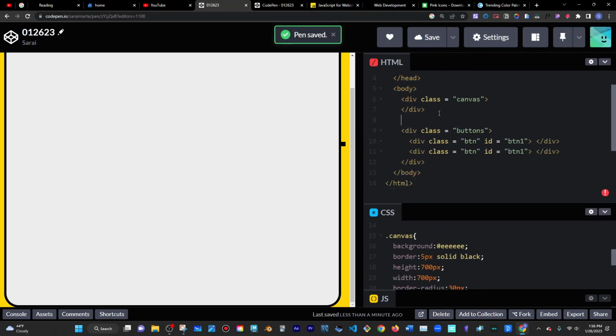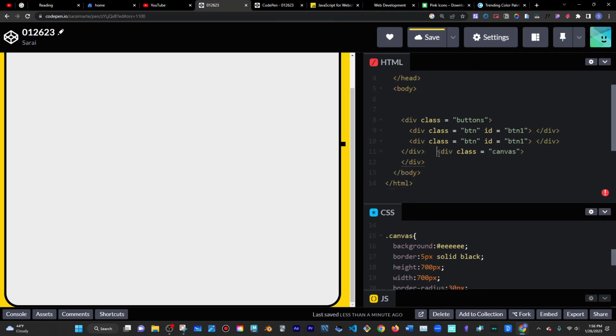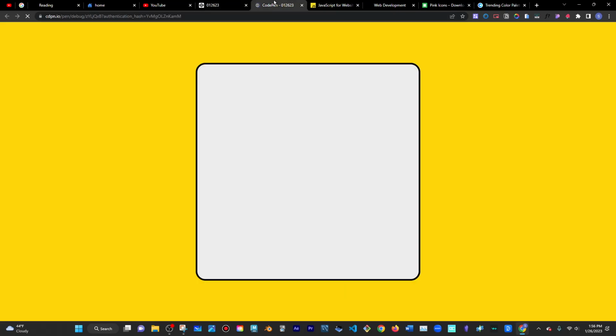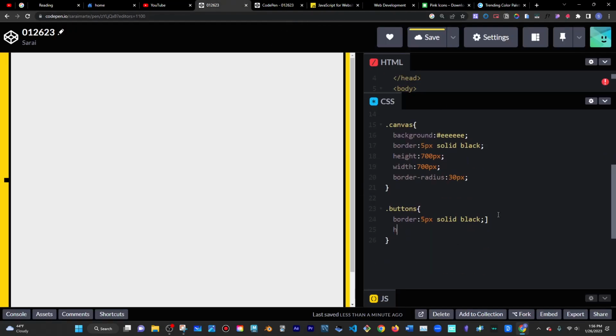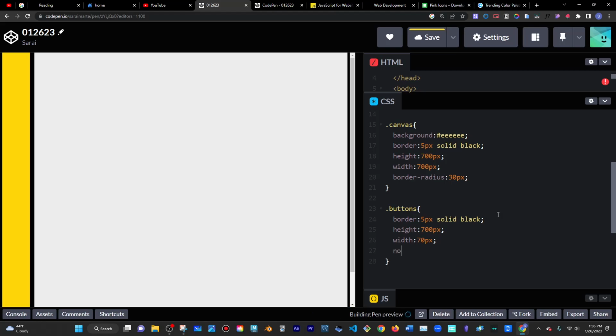I want my canvas to come after, so it's like here, right? I need to give it a height, so I'm gonna say height 700 pixels, and then width I'll say 70 pixels.